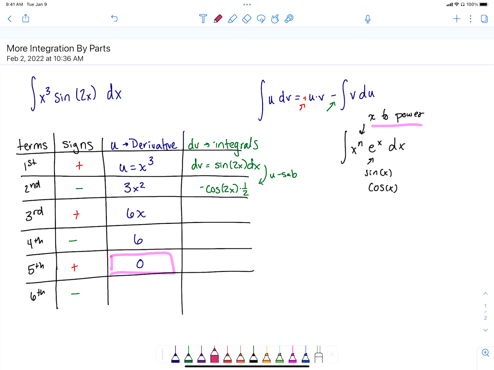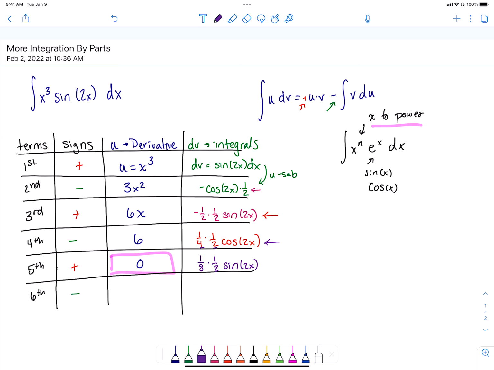So now when we take the integral again, we're going to do the integral of this negative cosine of 2x times 1/2. So we can put that 1/2 out in front. We're going to get another 1/2, and we're going to get sine of 2x. Now we're going to take the integral of this guy, and we're going to get positive 1/4 times 1/2 cosine of 2x. And we could keep going with this. Now we're going to take the integral of this. So we're going to get 1/8. Again, that's just from multiplying our two coefficients we already had. And we get another 1/2, and we're going to get sine of 2x.